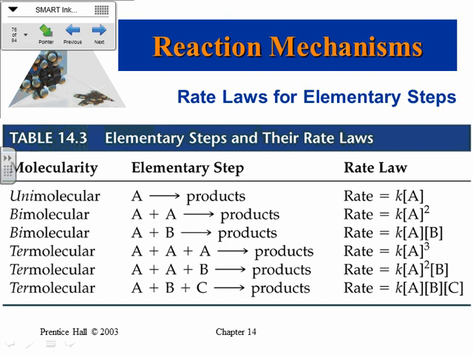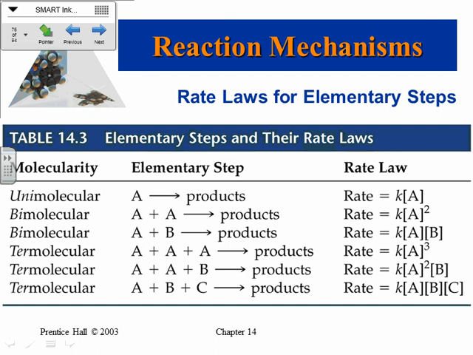So, okay, again, this is how we'll get into the rate determining thing in just a second. I may have jumped the gun on that. But this is how your rate law would be written based on the molecularity. So if you have a unimolecular process, there's only one way that can happen. You have just one thing. So your rate is going to be rate constant times the concentration of A.